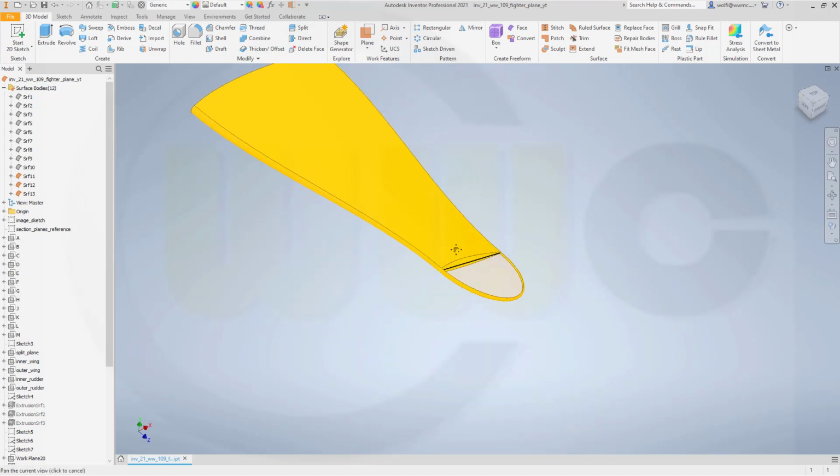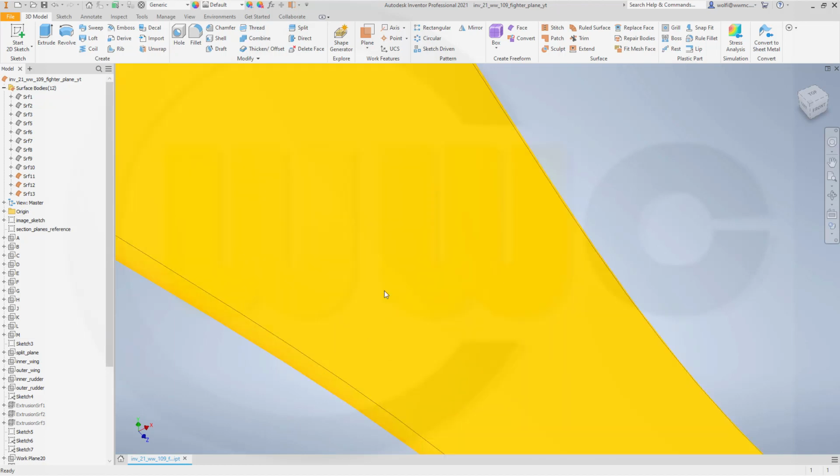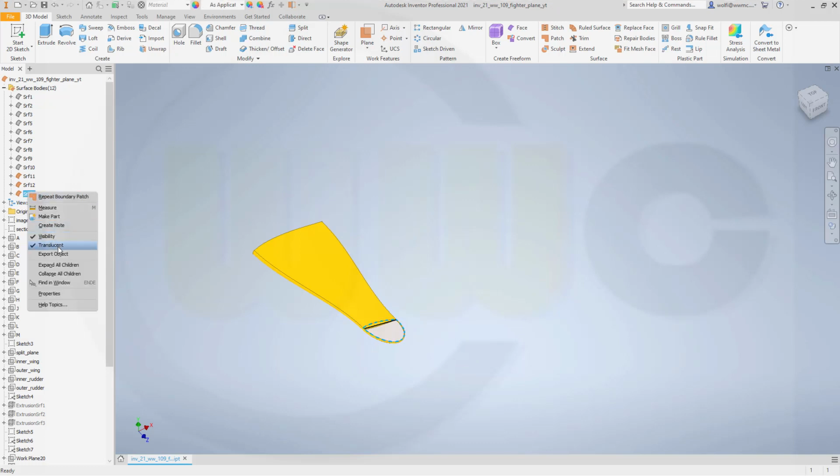And I want to go for the other side, maybe make this one not translucent so it's better visible.